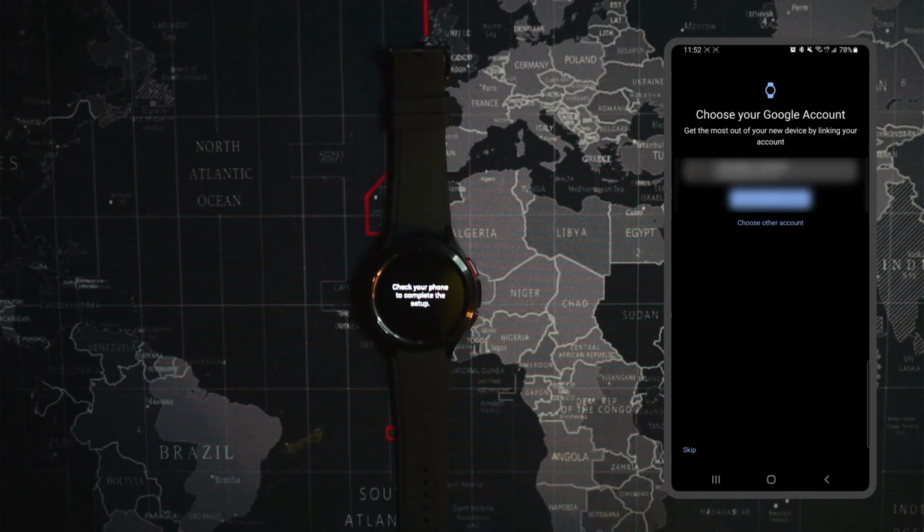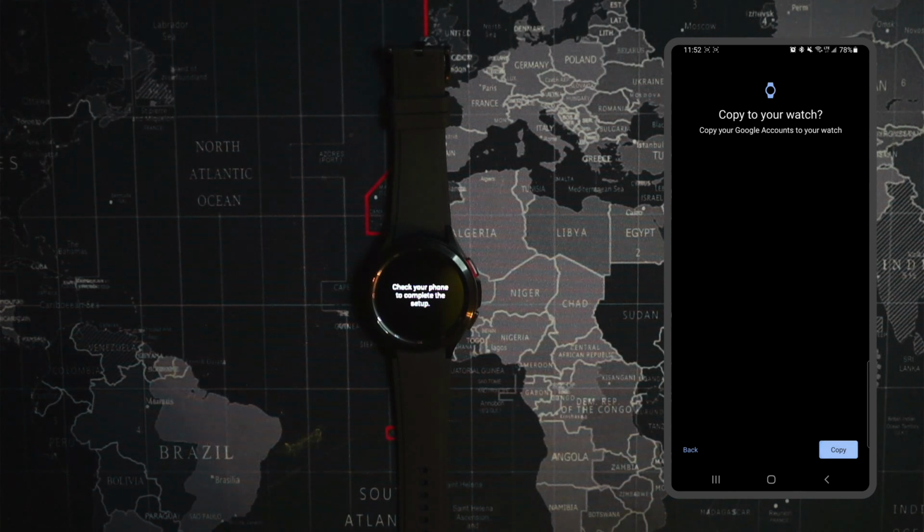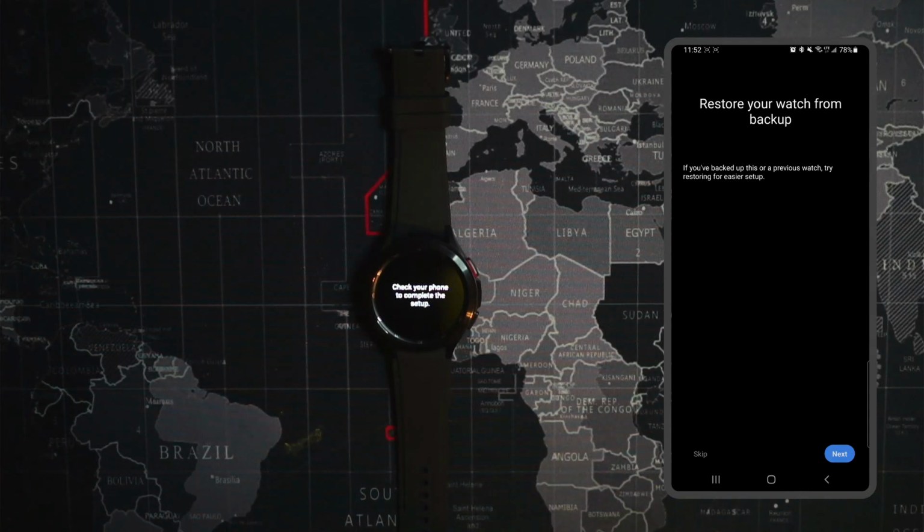Okay, and then select the Google account that you want to attach to the watch. This is going to be my personal account, so I'm going to continue using that account. And we're going to copy it to the watch. Use my fingerprint to authenticate. Okay, and then we get an option to restore your watch from backup. We don't really have a lot on the older watch. There's not many apps on there to restore, so I'm going to skip this part. You can go next and you can check which apps you have on there, but for me, there wasn't really a lot on there, so we're going to go with skip.